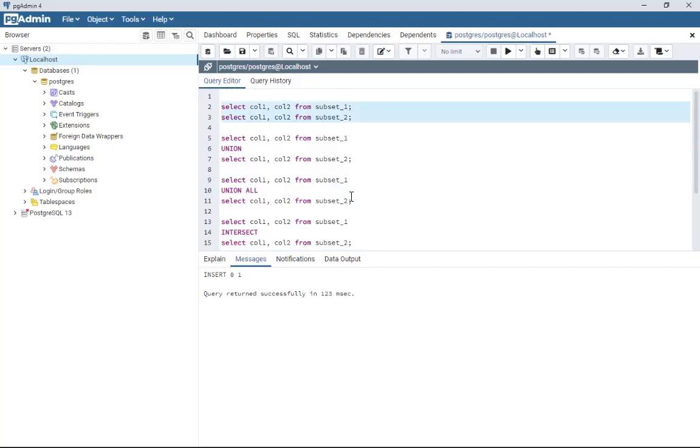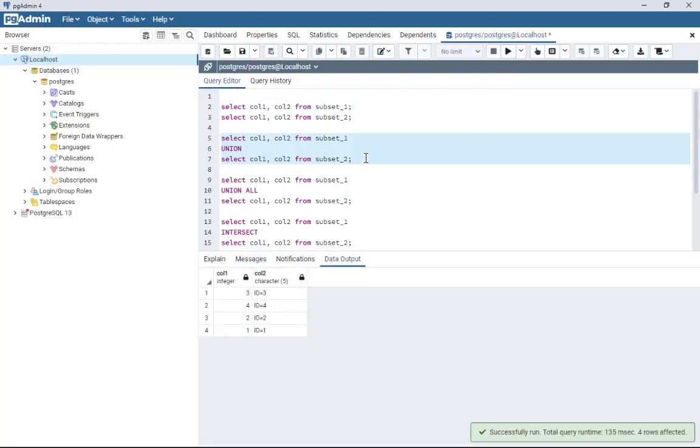So now let's do a select union. I'm selecting from subset 1 and subset 2. You can see that I have 2 ID 1s in subset 1, and I have 1 ID 3 in subset 1 and 1 ID 3 in subset 2.